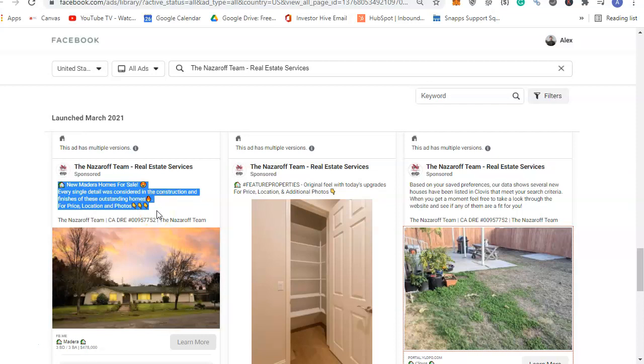On Facebook, you're interrupting someone in the middle of their day, whether they're at the doctor's office, before they go to bed, wake up, whatever, right? You have to have a pretty sweet offer rather than just pictures of a house or, hey, come check out the house, if you're looking to buy, this is for sale. Okay. But you're not really providing any value to these people.